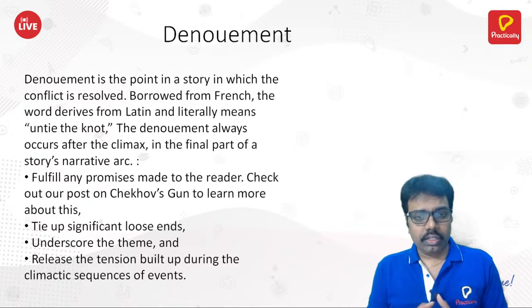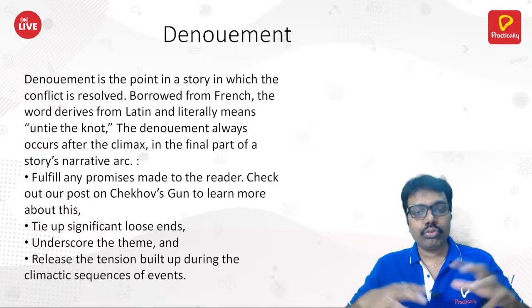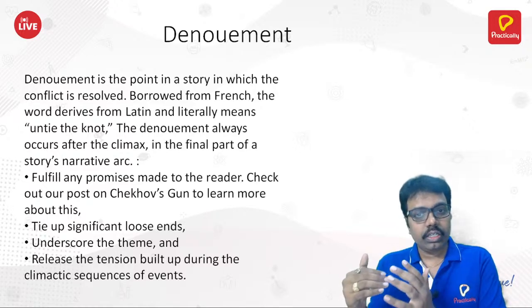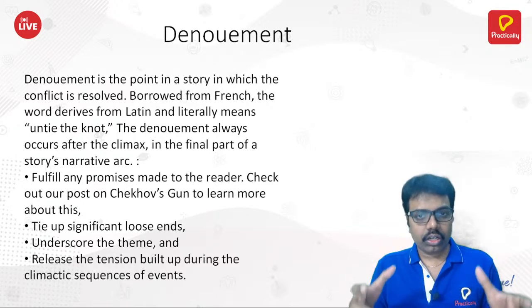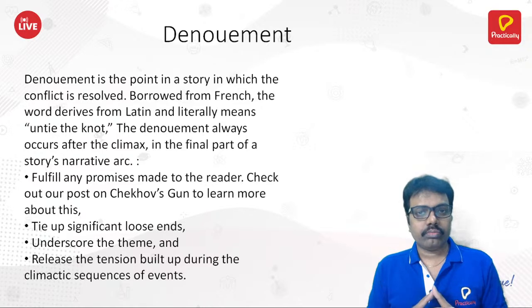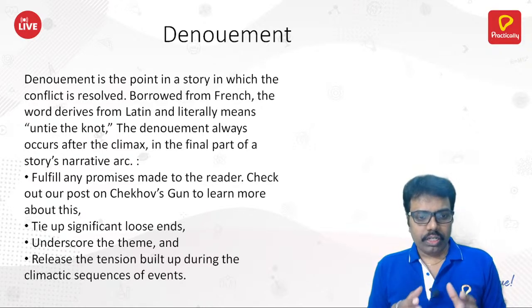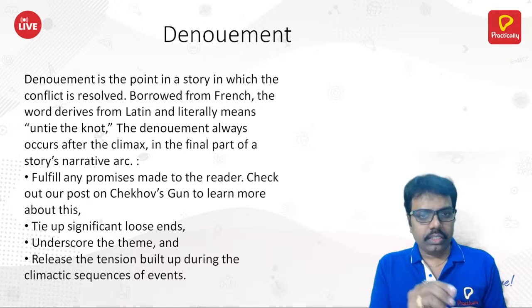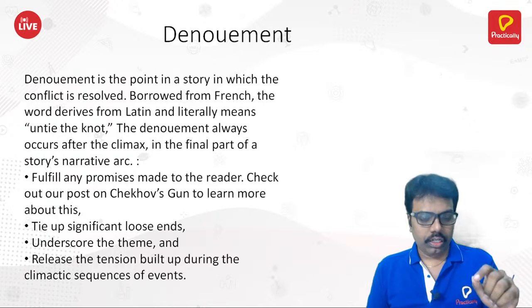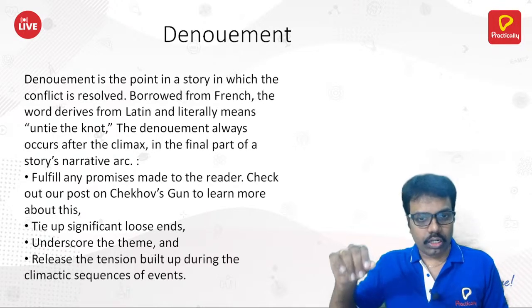Because it doesn't mean that girls have to sit inside and get married. It's not like that. They have to come out and do something. This is what they are giving as a resolution in the theme. We call it a resolution as well as the theme, whatever the ideology behind writing this story. So denouement is nothing but we need to have a few things, like untie the knot. See, we have already tied something. We are trying to untie the knot.